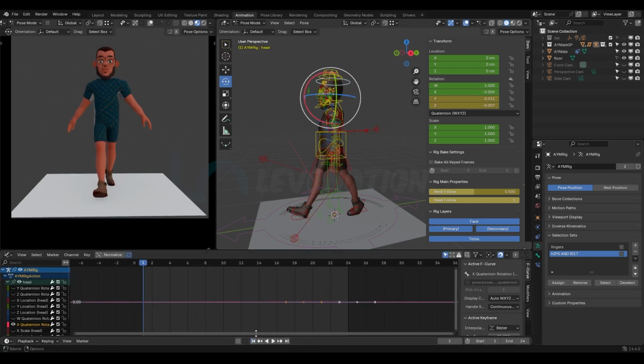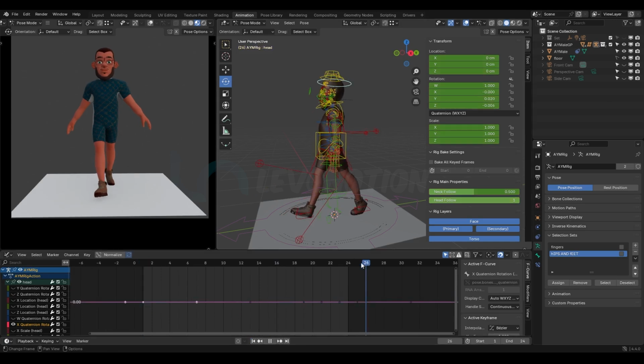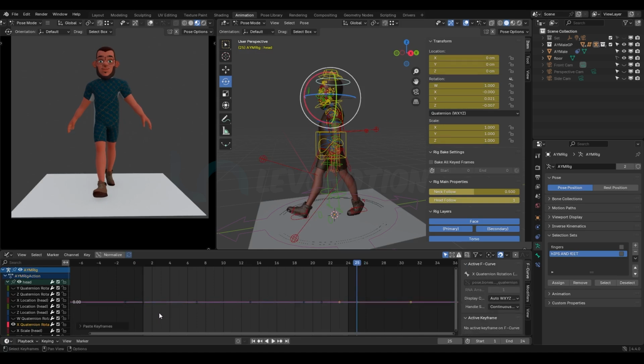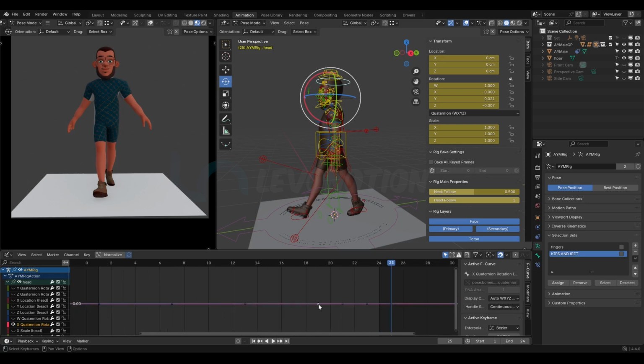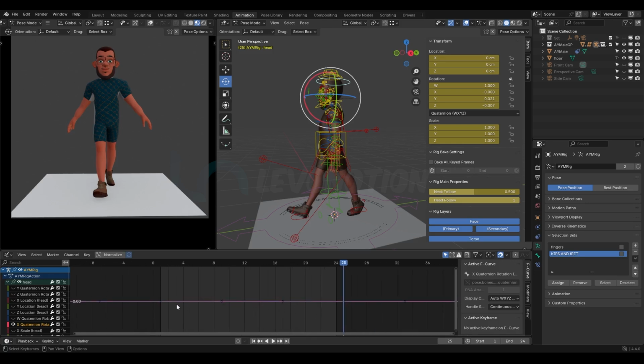I want to go to frame 1, set a keyframe there. Go to frame 25, copy and add the same keyframe. Delete any key on the frame. Okay, there's a keyframe there. So I have just 1 and 25.